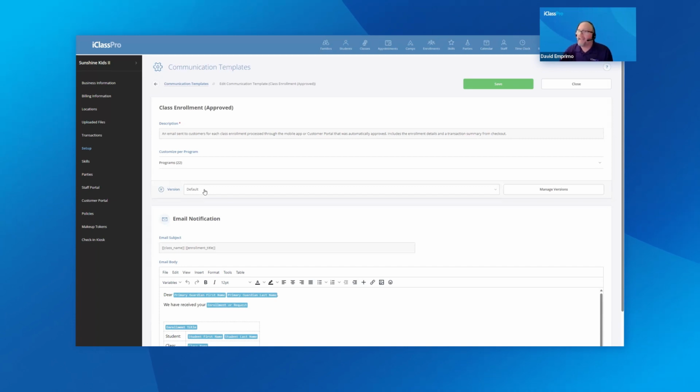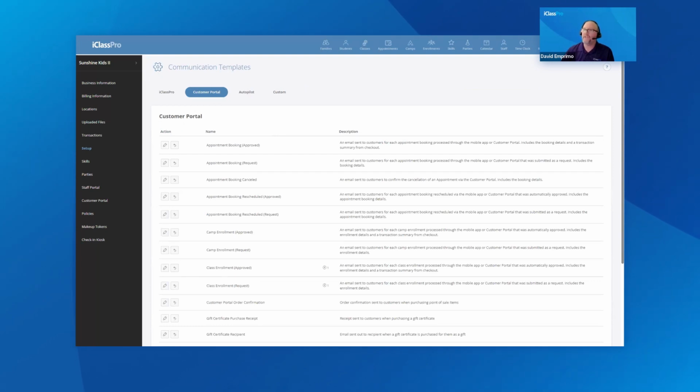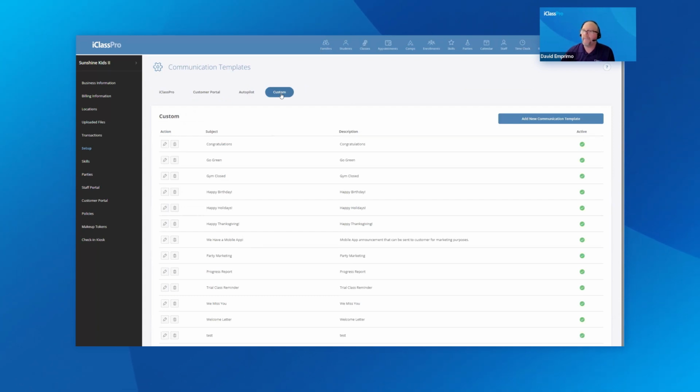While you can create those, with the exception of the enrollment specific information populated by the email variables, you need to keep these pretty generalized as they'll be used for all of the camp enrollments associated with those programs. If needed, you can create a custom communication template, and you would do that here on the custom tab for each camp that provides more information that may be specific to that camp. And then you can filter by the camp name or a keyword on the families, students, camps, or enrollment page, and then select that custom communication template to send an email blast.